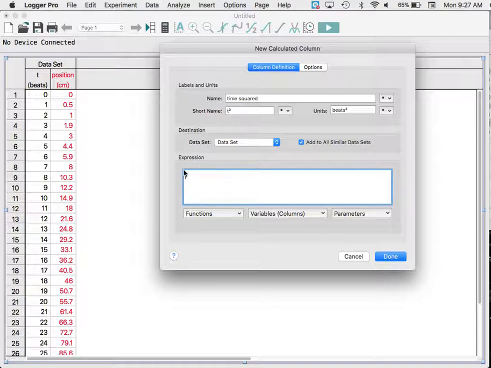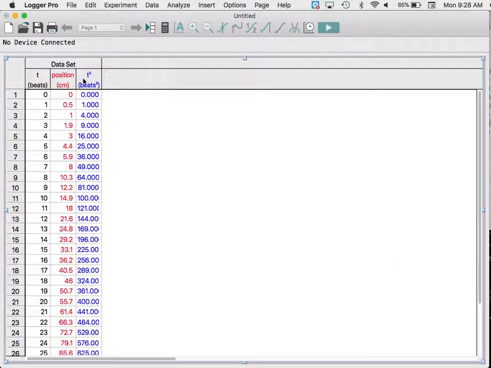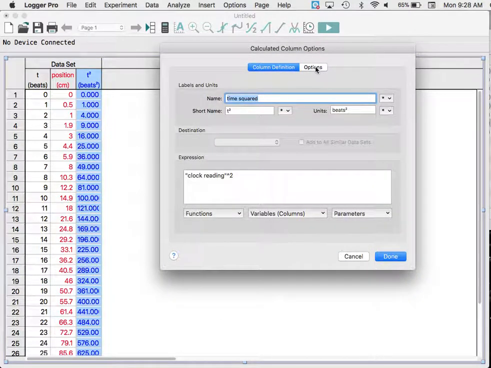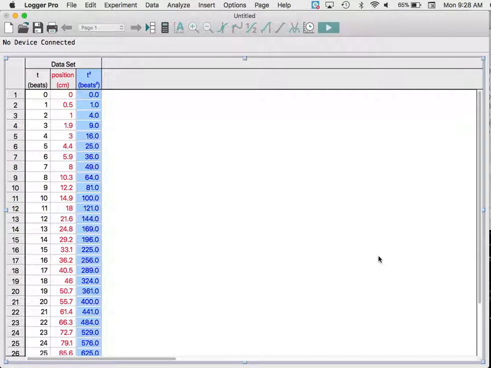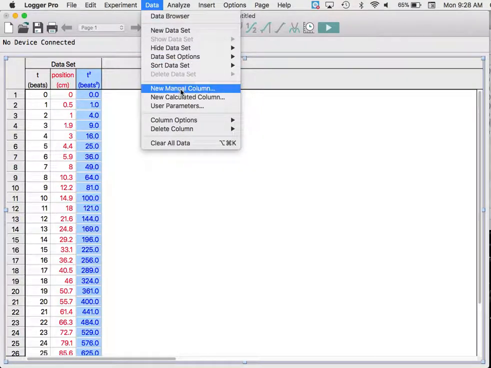And then down here is where we put our expression. Notice in Sheets you use an equation, so there's an equal sign and then some various things. Here is an expression, so I just want to take the column for the clock reading, and I want to square it. So I'm going to type Shift 6 to get the caret 2, and that should make a column for the beat squared. If I double click on this, by the way, if I don't like all those decimal places, if I click on options, I can change the number of decimal places that I have for this. Something like that. My next calculated column, you're going to have one for displacement.